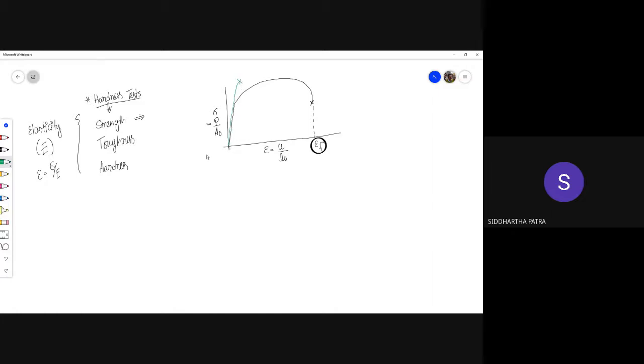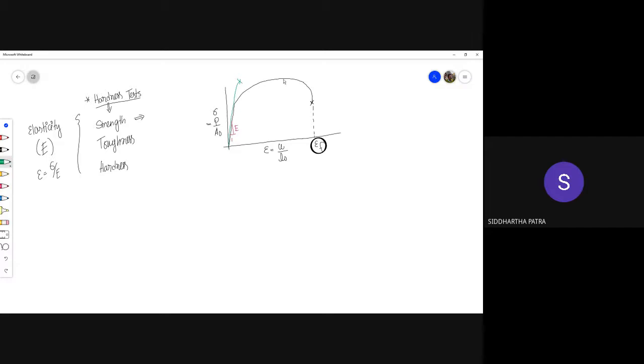And a brittle material doesn't show a distinct yield point. It simply fractures once it goes past the elastic limit. And so we discussed that within the elastic limit, we can define the elasticity in terms of the Young's modulus, which is resistance to elastic strain, the kind of strain that you can recover, that is immediately recovered once you unload the component.